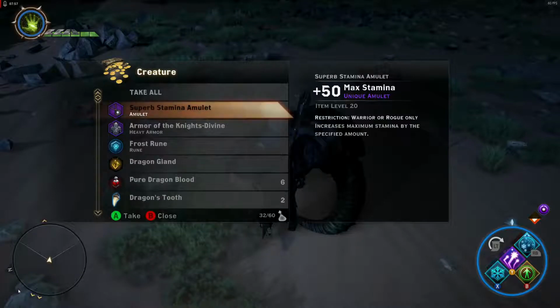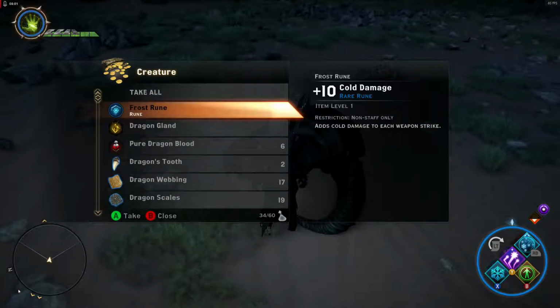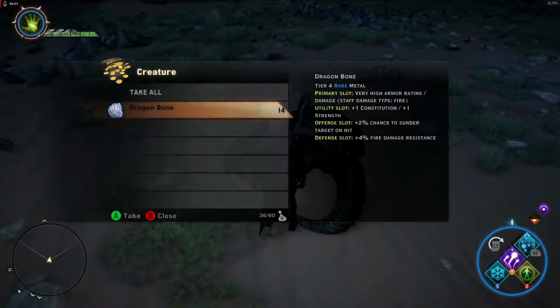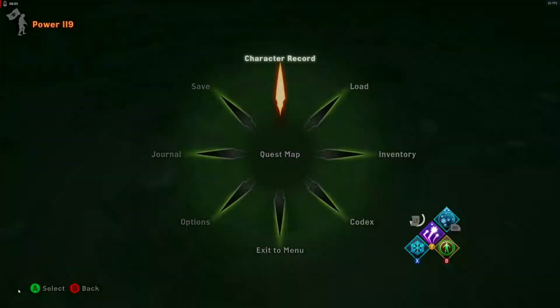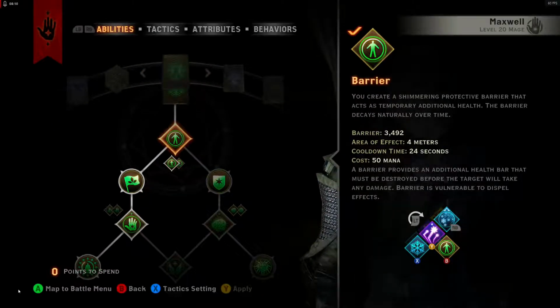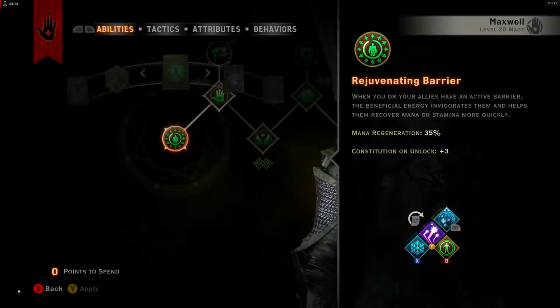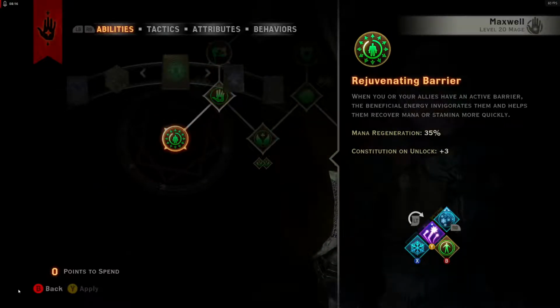Robes of the Hide Keeper. Stamina. That's no good for me. Frost Rune. So as I said, it's mainly a cold build. But this time I've got the barrier. I want to get that up as quick as I can. So I've gone down this side, for the mana regeneration.